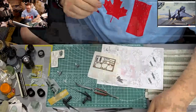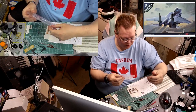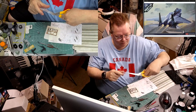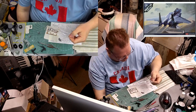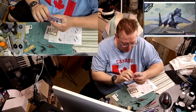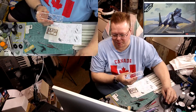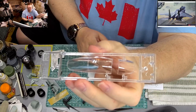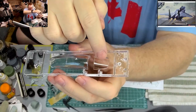I forgot to mention this last time, I didn't get to the clear parts in this kit, and this is the one thing I find disappointing, and that is the fact that there is a very ugly, pronounced seam line going all the way across here. You can feel it as well as see it. A great big seam line going all the way across on both canopy pieces. The camera should pick it up right there. You can see that angle going all the way through. It's really nasty. And on this piece too, right in the middle there.